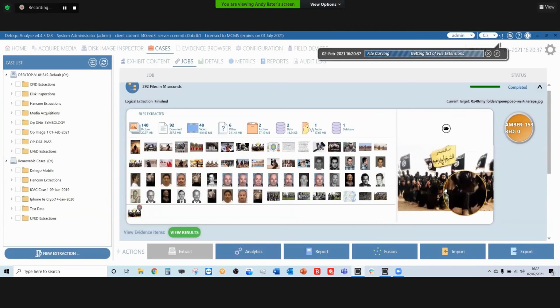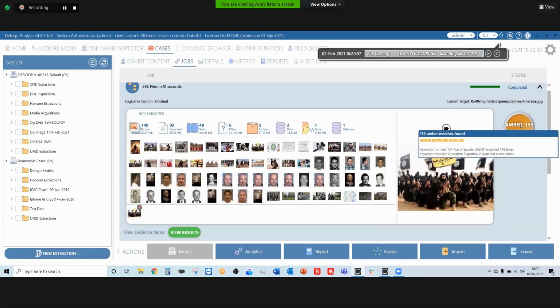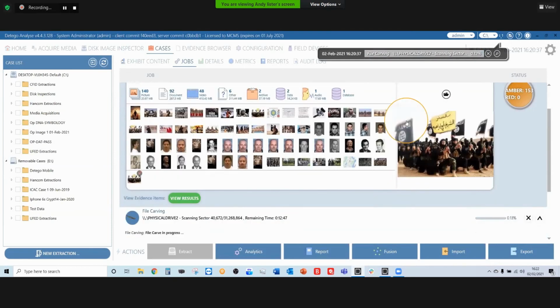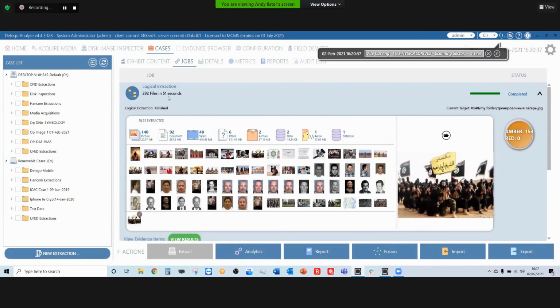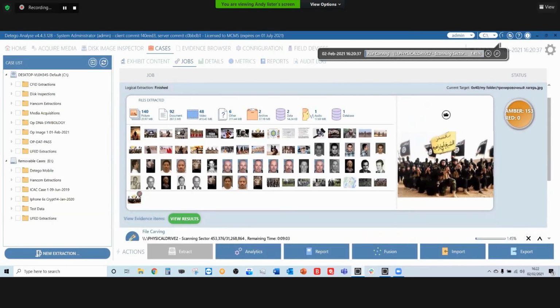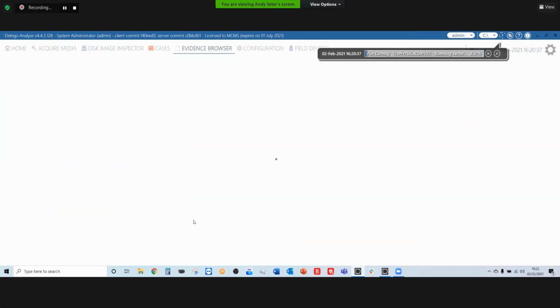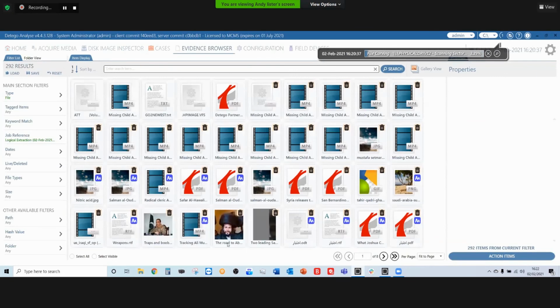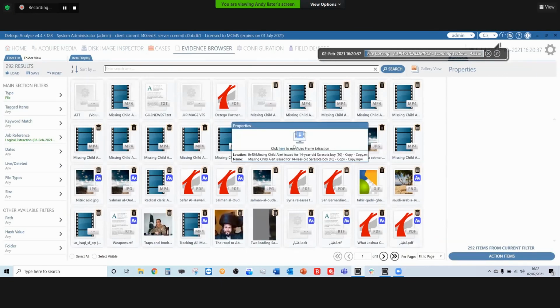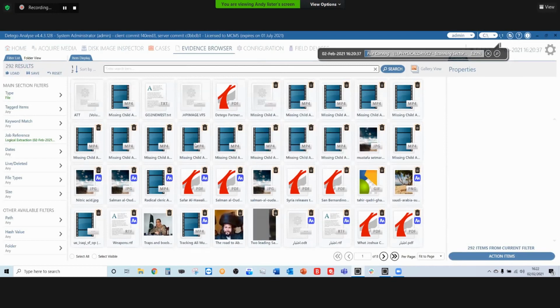And again, you can navigate around this how you like. Now, we're still working on that piece of evidence because it's now carving all the unallocated space. But I want to look at the data right now. It's important. This is critical information. So I'm going to go to view results. This takes me into Detego's next level. So I know we've had keyword hits, but it now takes me into this Omni viewer. So I can play the videos, open the documents, all the shallow level stuff, if I like. If not, I just know there's keyword hits.